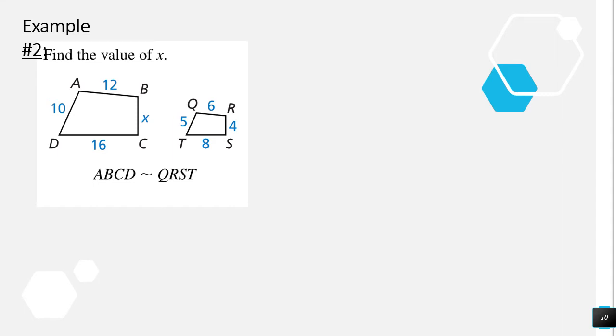All right, example number 2. So if we look at example number 2, we actually have a quadrilateral this time. If I look at my quadrilaterals, I have x and 4 here. So x is side BC, which means it's going to be corresponding to RS. So if I just want to start out by putting x over 4, I can. It does not matter which pair of other sides you use, just be consistent.